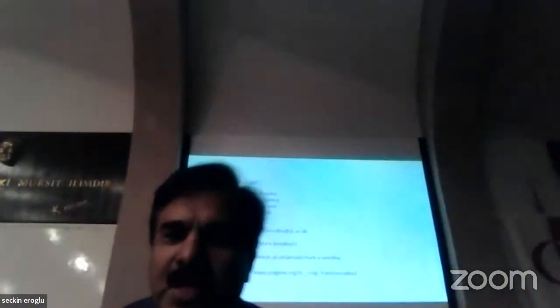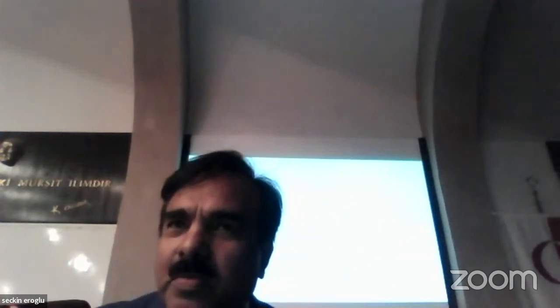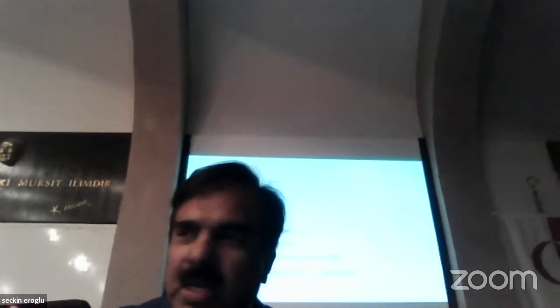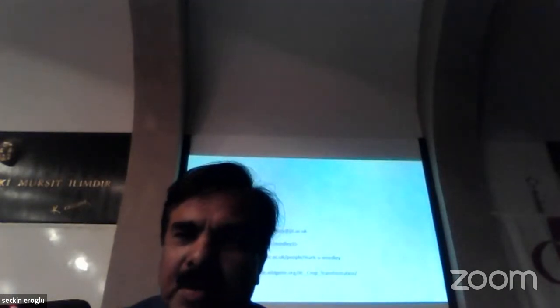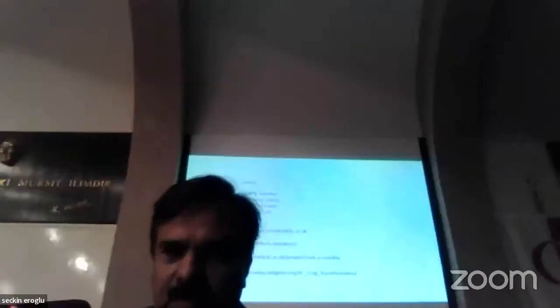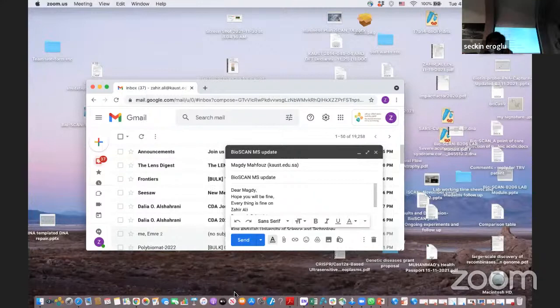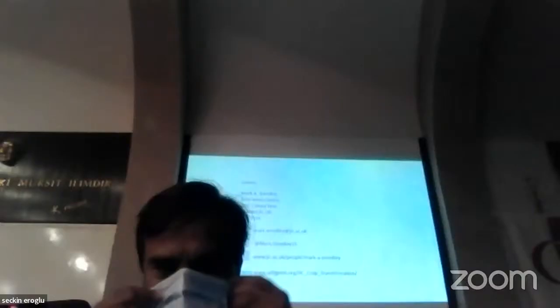Okay, Zahir, my question is about genome editing in vegetatively grown crops, like potato or cassava or banana. What system do you suggest? I think the translocation system is working better, especially for the vegetative ones, because we cannot remove the transgene from there by segregation. So the Agrobacterium-mediated translocation system is working much better for vegetative crops. So I think if this can be applied in potato or other vegetative crops, it can be used very well.